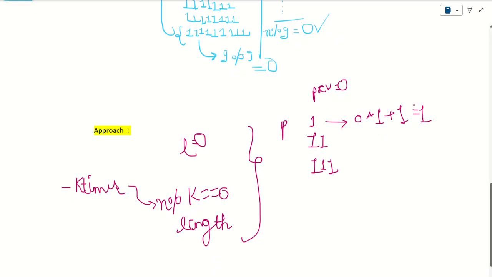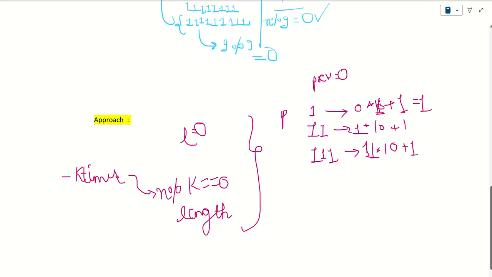Yes. Now my previous would be 1, so it would be 1 into 10 plus 1. Similarly, if there are 3 digits, we can take the 2 digits, multiply by 10, and simply do a plus 1. So this is basically the thing that we are going to do k times.